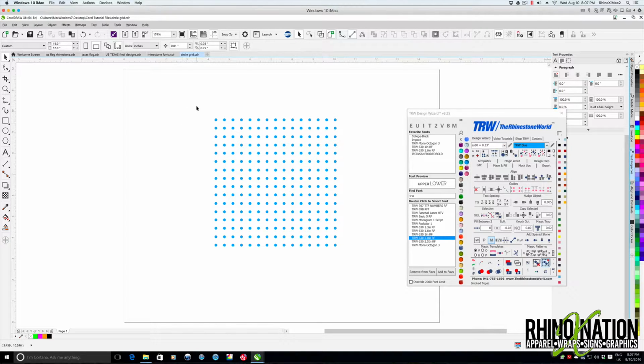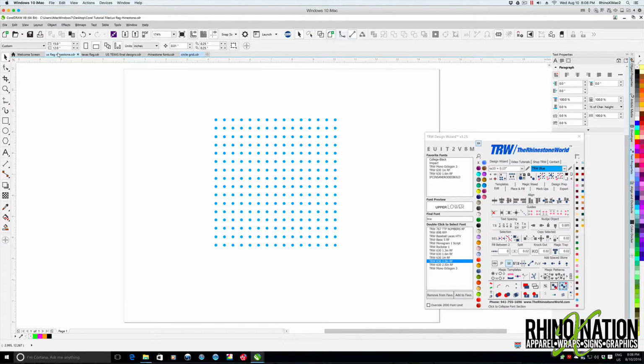I just thought I'd throw that in there in case you ever run across that problem where you can't get the circles to resize. It seems that if it just has a stroke on it, it won't resize them. So you may try to take the stroke off and change the color and it should work. So let's get back to our flag design.